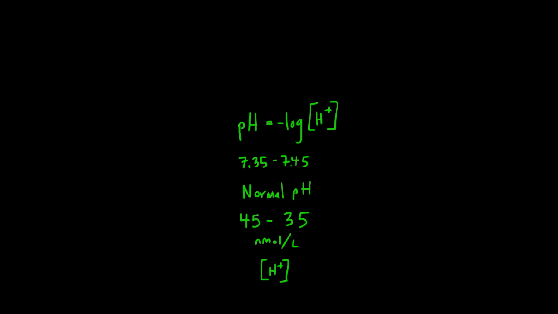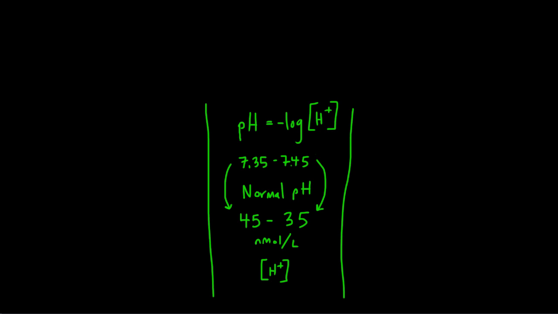Remember, hydrogen ion essentially is representing acid. It comes from acid. And we measure hydrogen ion concentration on the level of nanomoles per liter. So this is the concentration we're talking about when we're at a physiologic pH, such that a pH of 7.35 corresponds to a hydrogen ion concentration of about 45 nanomoles per liter, and a pH of 7.45 corresponds to about 35 nanomoles per liter. So our body is going to fight to stay within this range.